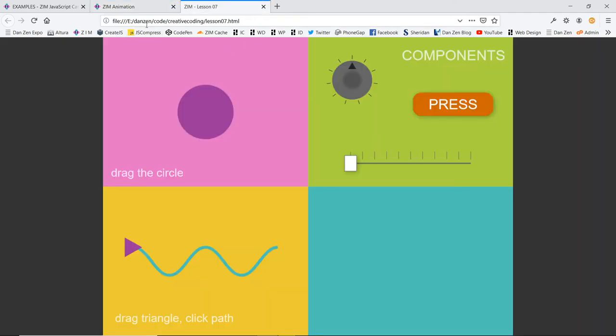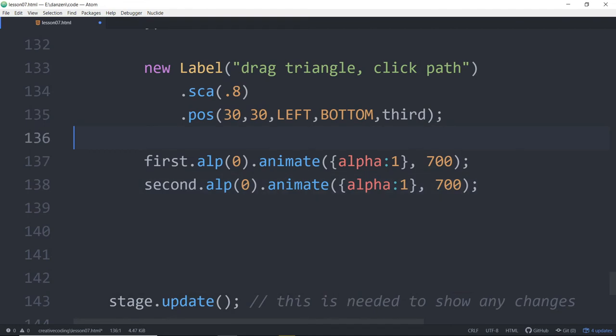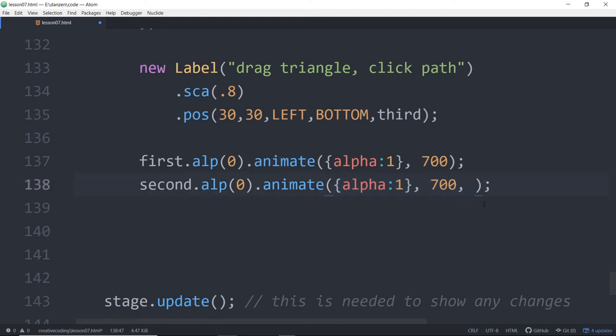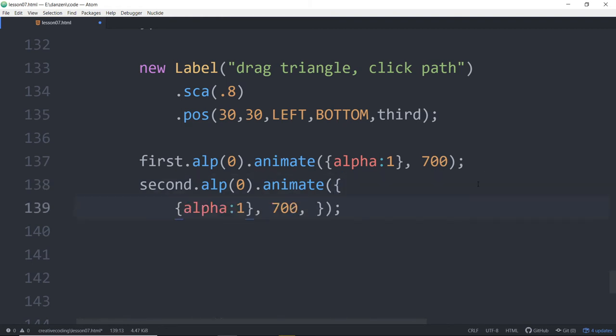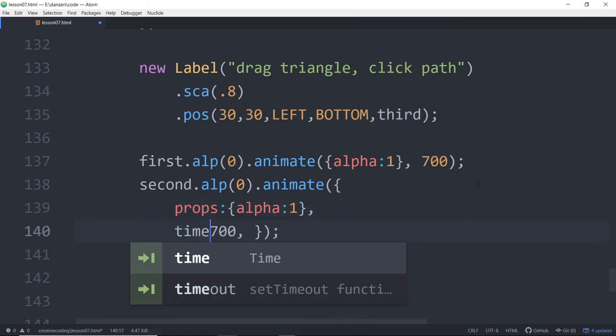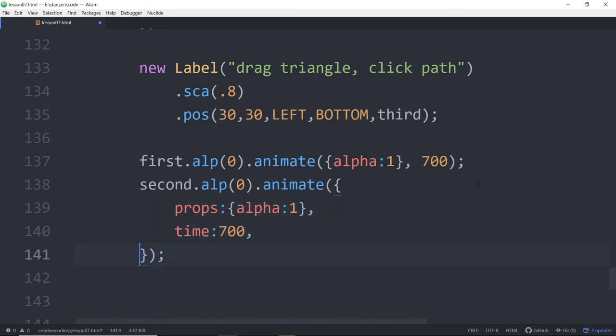However, there is another way, and let's just talk about that. The other way is with a wait. You can just wait a certain amount of time and then do an animation. If we want to wait, then we should not try and do it with parameters because we'd have to go comma, null, comma, null, comma, null, comma, null, comma, null to wherever the wait is. So instead, we'll wrap this in squiggly brackets, drop it down and say props, time, and then in here, wait, like that.